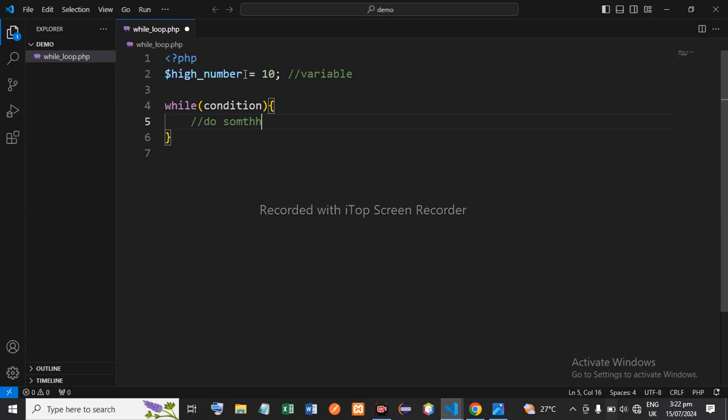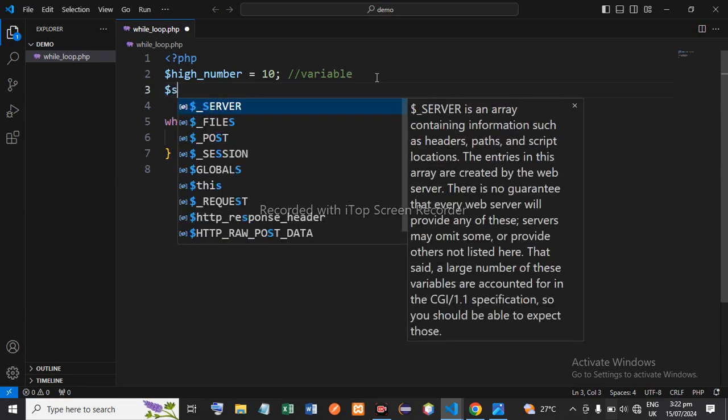So let's have a high number, and let's say we want to iterate from 1 to 10. Okay, we want to count from 1 to 10. So what we do is, well, we can have a number, maybe let's have a start.